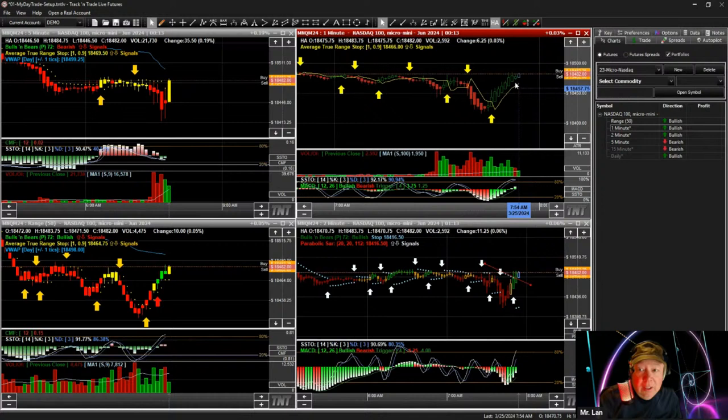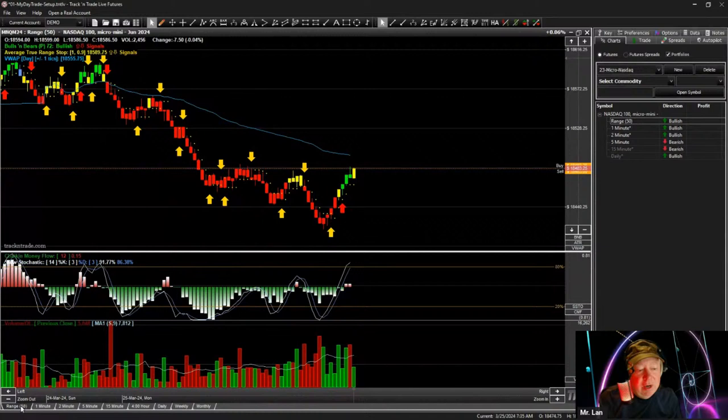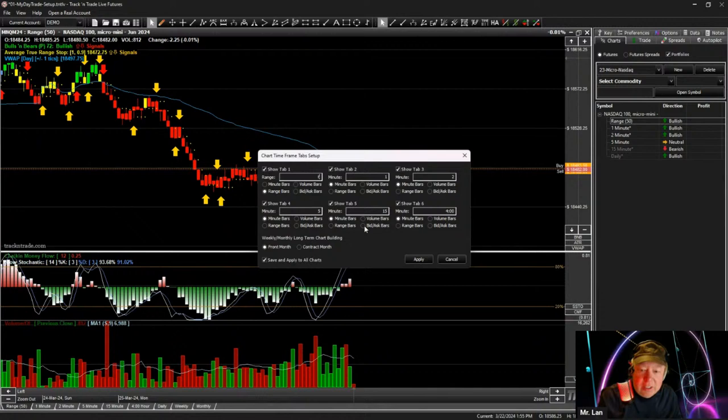But I want to see what's going on down here on these range bars. But that's a range bar 50, and that's a little big for me. I want to try to scoot that thing down just a little bit. So let's open this thing up. I'm going to come down here, right click on the tab. Right click on it, and I don't want a range bar 50. Let's look at a range bar 6. It might be a little bit too tiny. We'll watch that just for a second. Oh my goodness, yeah, range bar 6. It's moving a little too fast.